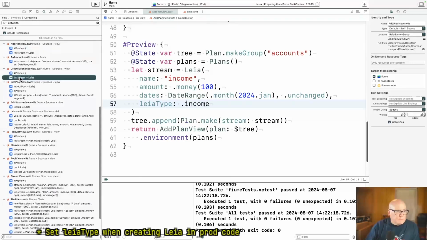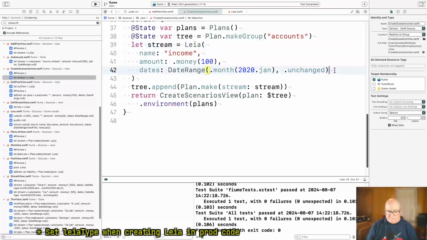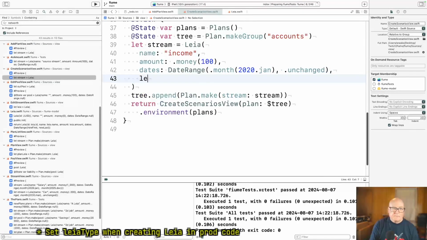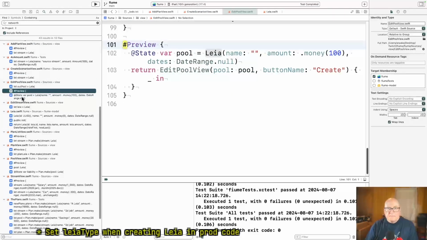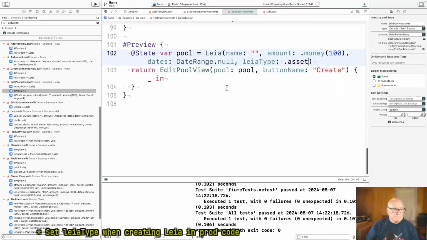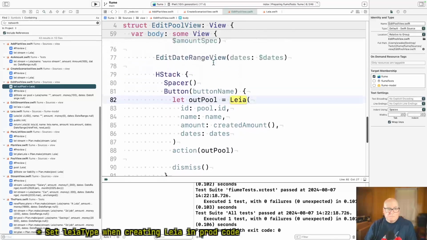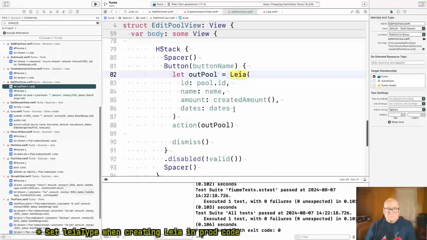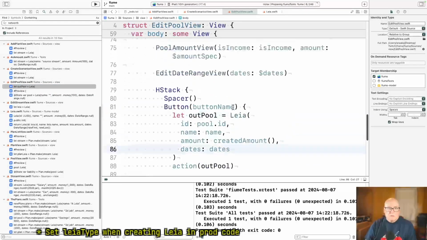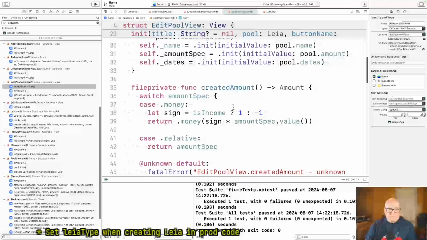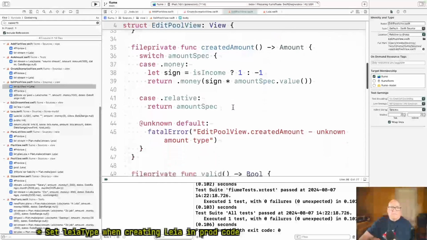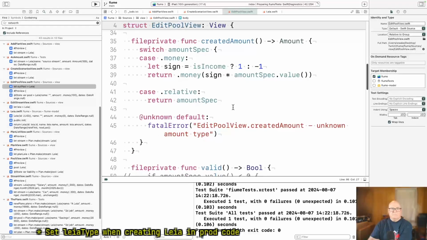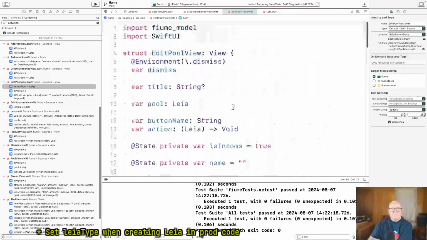I guess I can do these previews. Do we know?